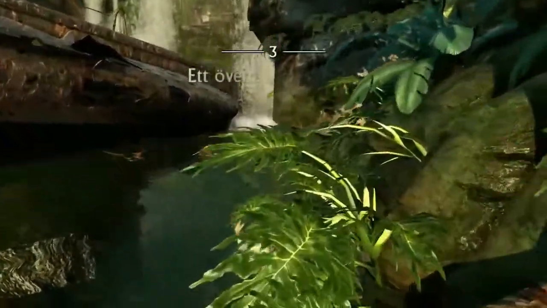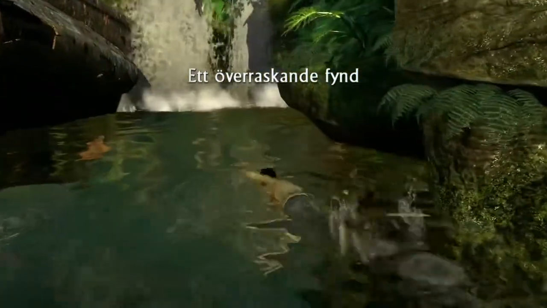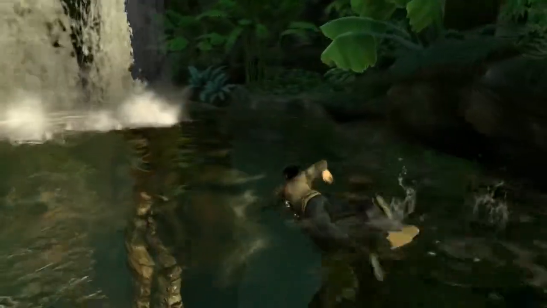This is my Uncharted 1 Crushing Difficulty walkthrough, and this is chapter 3, also known as a surprising find. And this is where the game more or less really takes off.